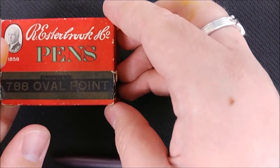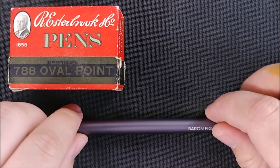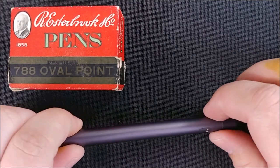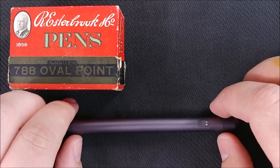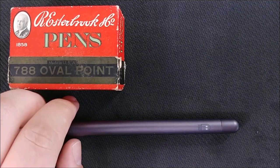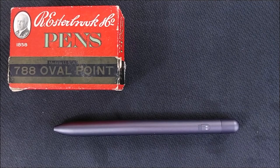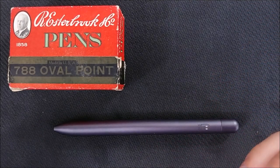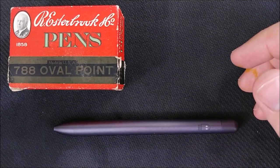I also purchased a Waterman's InkView 2 with a semi-flexible 14-karat gold nib. It's soaking right now, so I don't have it with me. It does need to be repaired. So if any of you know anyone that repairs vintage pens or recommend any companies to repair them, please let me know. I'm currently wanting to get that repaired, so maybe I can do a vintage flex versus a modern flex of that versus the Conklin Duraflex. I think that'd be very, very interesting to take a look at.